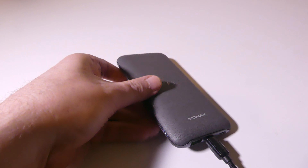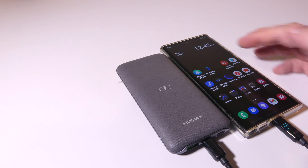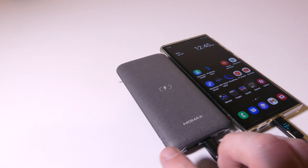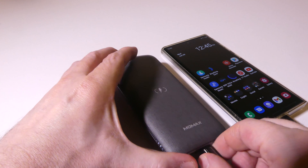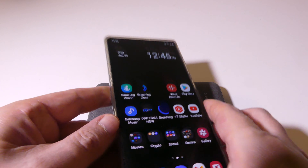The red light will come on when you're wirelessly charging, and the green light when you're fast charging. So if I plug my phone in via USB Type-C — this is capable of up to 20 watts — I'm at about 78-79% on my phone here and we're pulling about 13 to 15 watts right now. The charger can do up to 20 watts, so I can get fast charging but not super fast charging on my Samsung device. You'll get a green LED letting you know that you are getting fast charging. I also have a full USB-A Qualcomm 3.0 port right next to it, so I could do two wired devices at the same time.